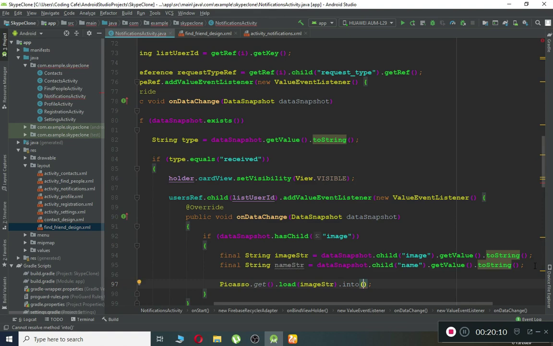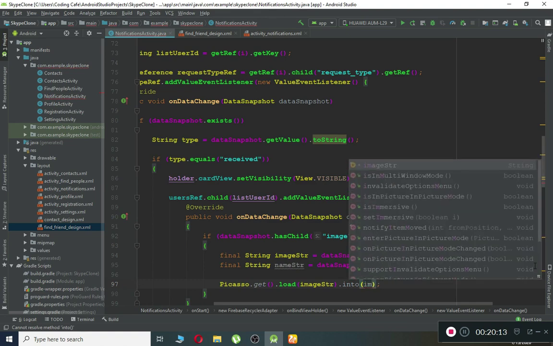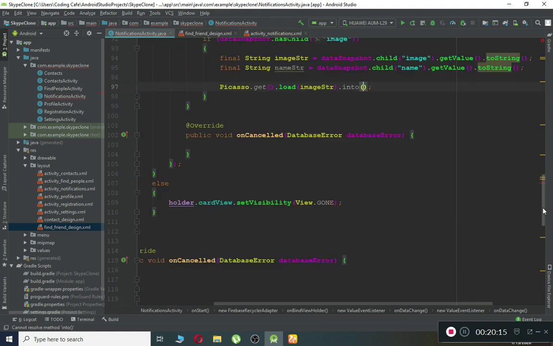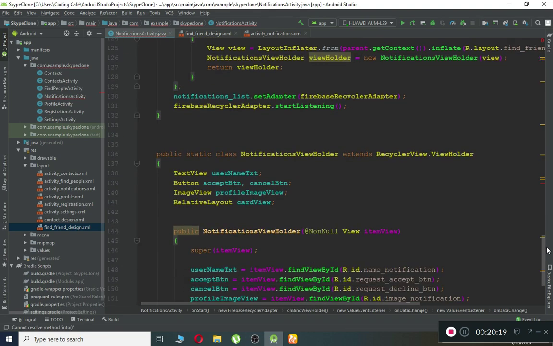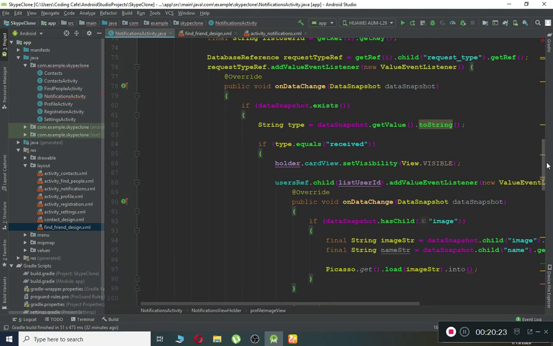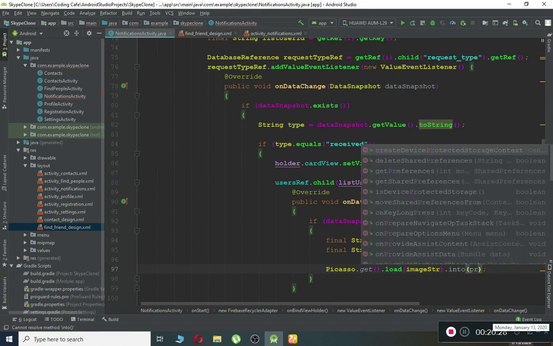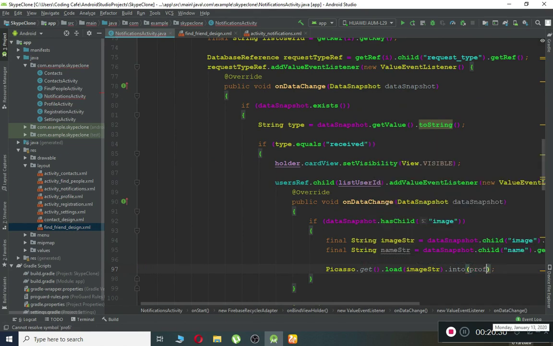What is the name of it? We have to check. It is by the name profile image view. So pass the profile image view to it. Sorry, I mean holder dot profile image view.